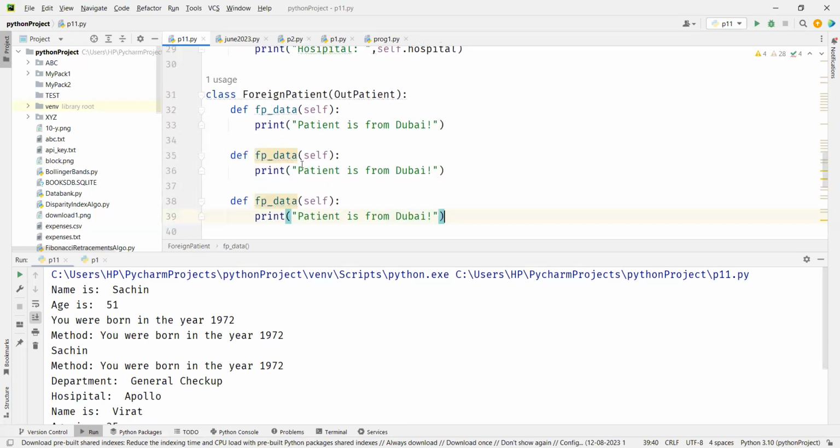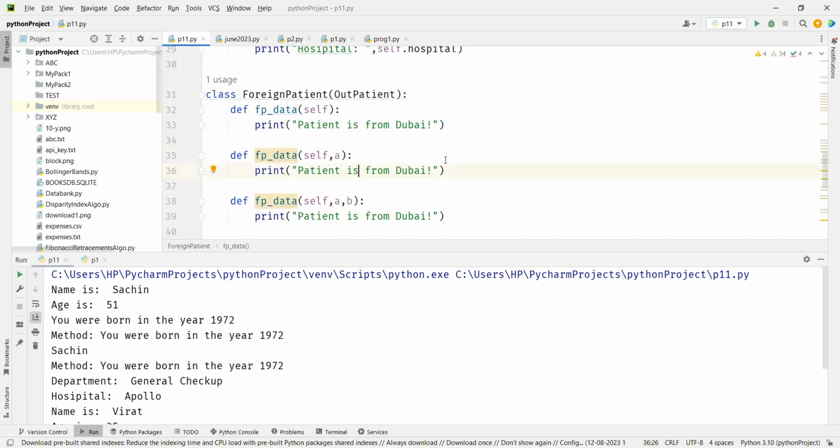So I can say FP data, FP data, FP data. Same name. How do we differentiate? It says if you have one variable, it is okay. Now this is different. Now here I can have two variables, A comma B.